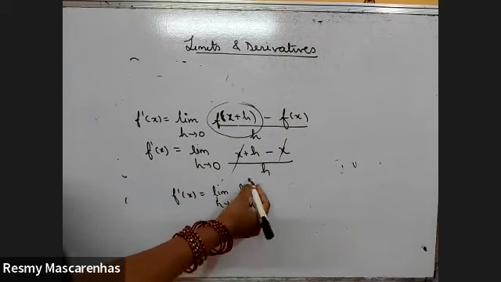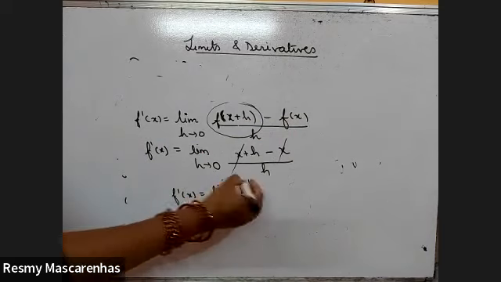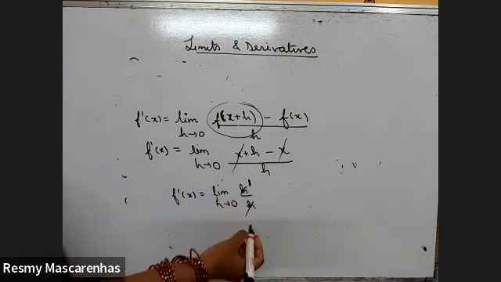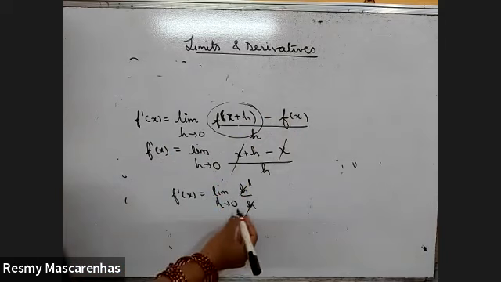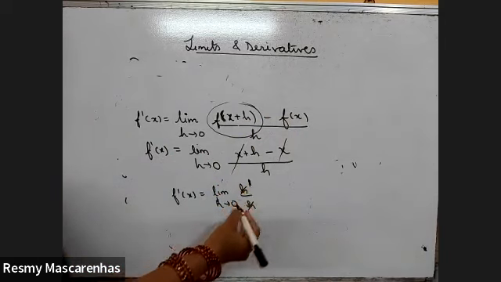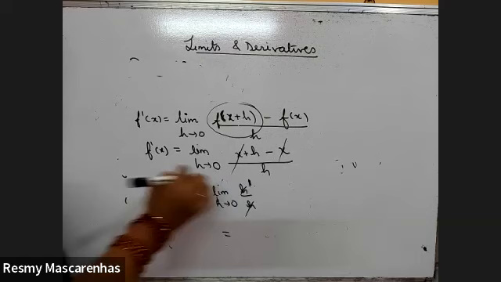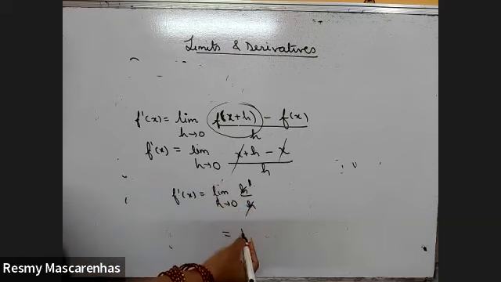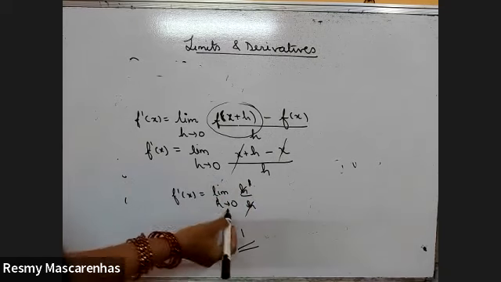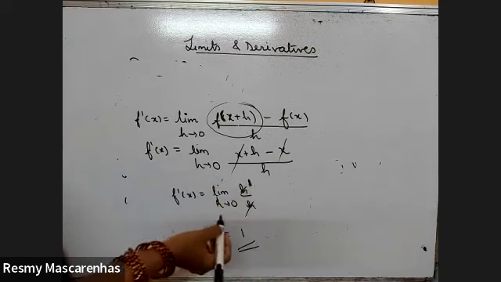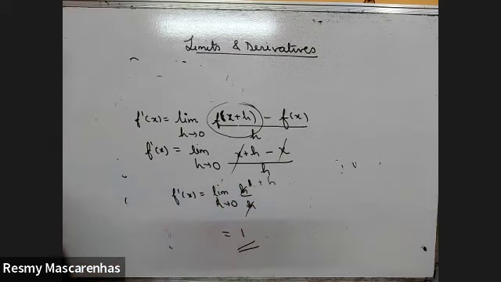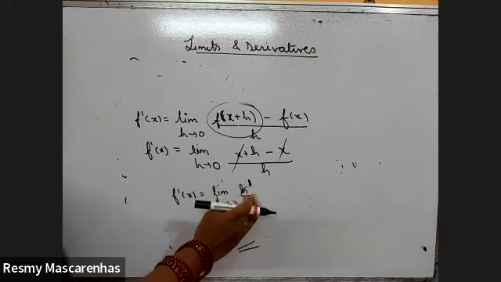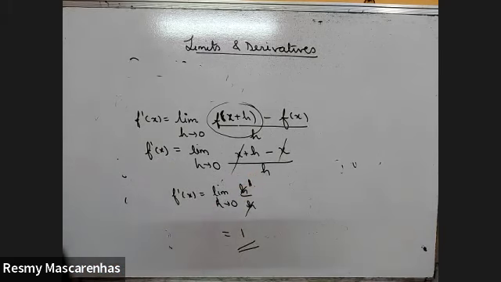h upon h. Again it will cancel. Limit of any constant, limit of a number. Is there any h left to substitute? No. You cannot take the limit if there is no h. If there was h, we would substitute h equals 0. But there is no h there to substitute. So finally, the answer will be 1 only. Limit h tending to 0, limit of 1 is 1 only, because if there was 1 plus h, then wherever there is h you would put 0, but there is no h there to substitute. So the answer will be straight away 1.